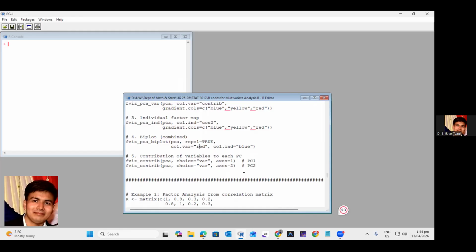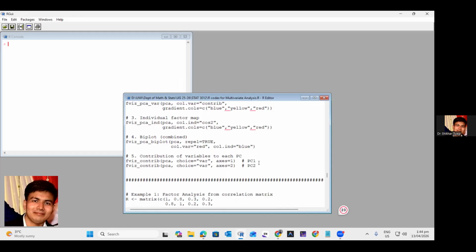PCA is the principal component object containing the analysis results. Choice equals var tells the function what to analyze. Var means variables, and if it were ind, it would mean individuals. Axes equals 1 means we use the first principal component, and axes equals 2 means we use the second principal component.